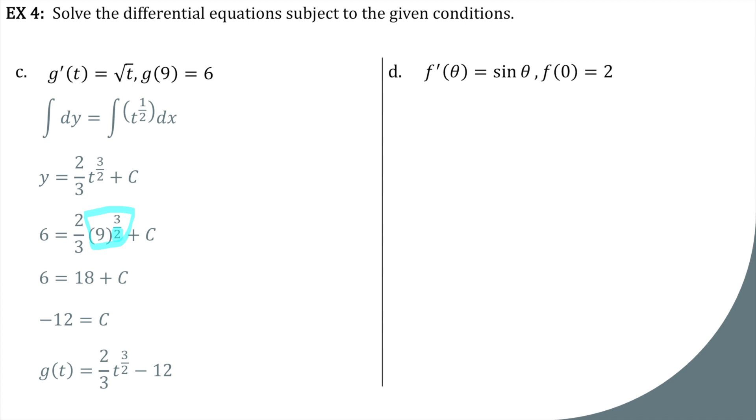Let's do another trig function. So the antiderivative of sine is negative cosine plus c. And we'll plug in 2 for y and 0 for theta. Cosine of 0 is 1, so negative 1. Add that to both sides. We get c equals 3. And there's our function.